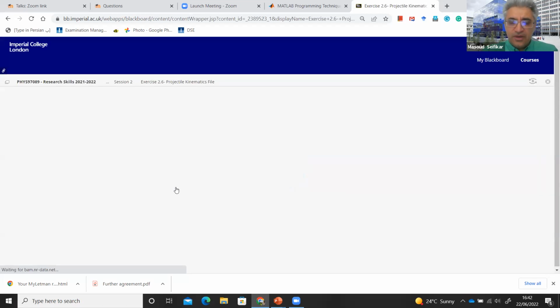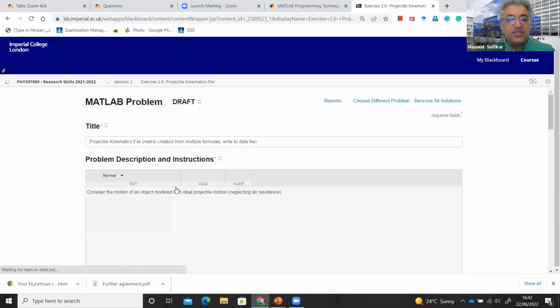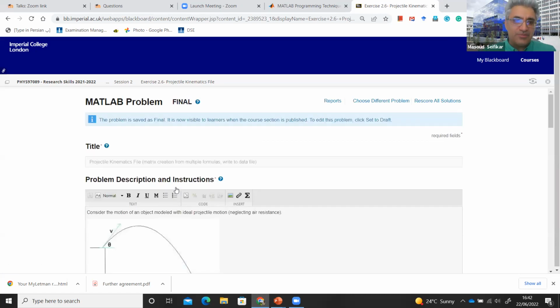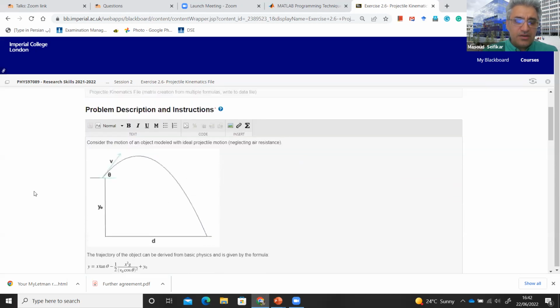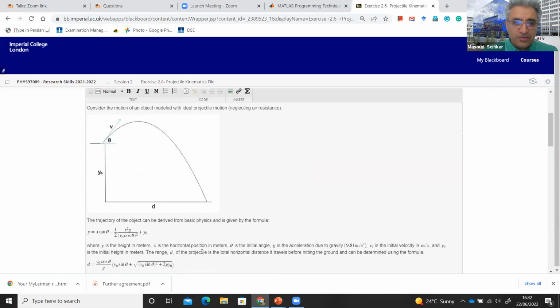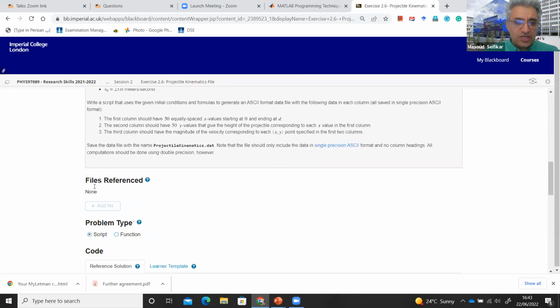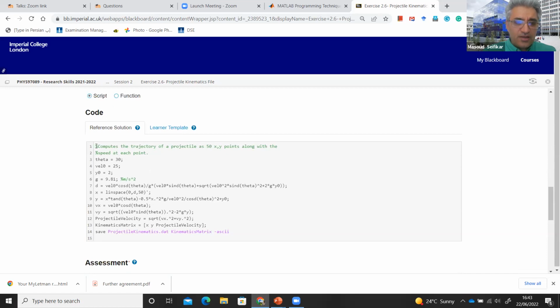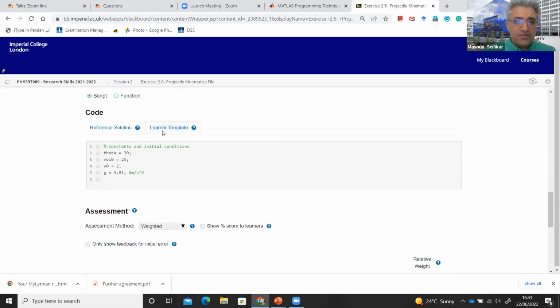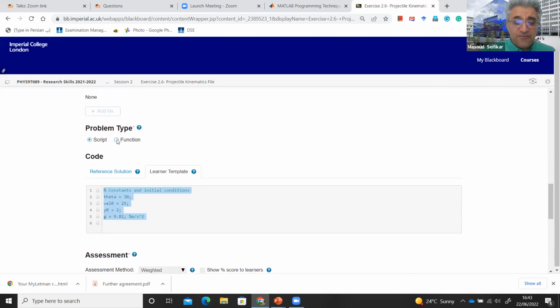For example, here, we are now going inside MATLAB Grader, but it's good that it was integrated into Blackboard. So you see here the title, and then I put the text here. It's easy to write down equations and bring figures from outside, and then it's the question itself. And then I provide a reference solution, and then I can provide a learner template as well. For example, there is code that students already have. So for example, with the parameter I put here for this question, to make sure they are using the same parameter. It is possible to use functions as well.